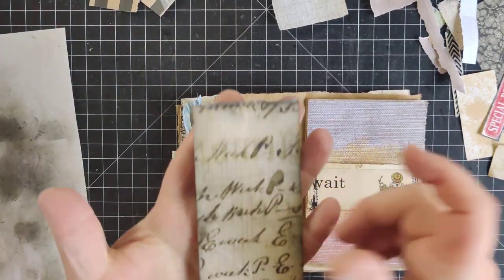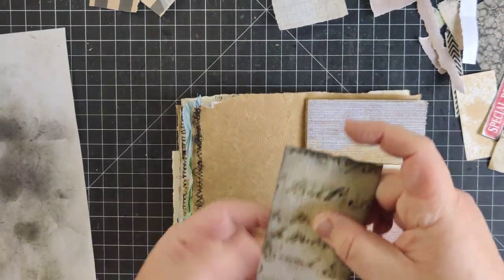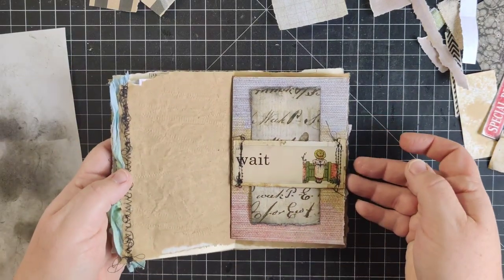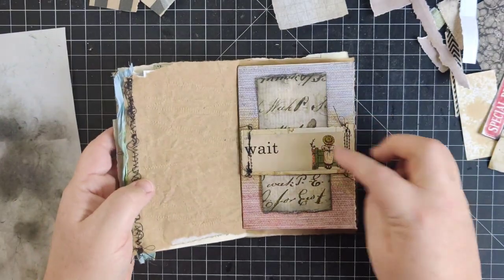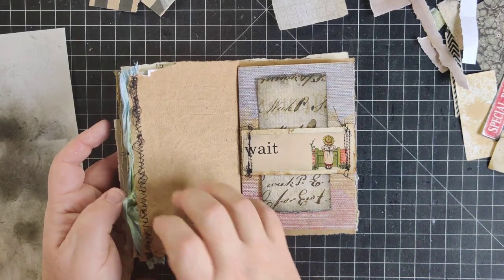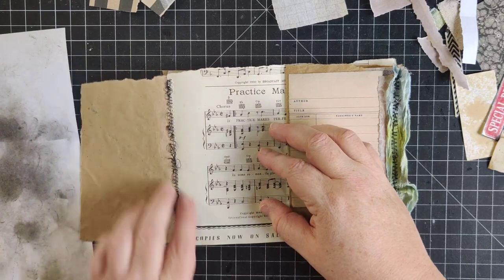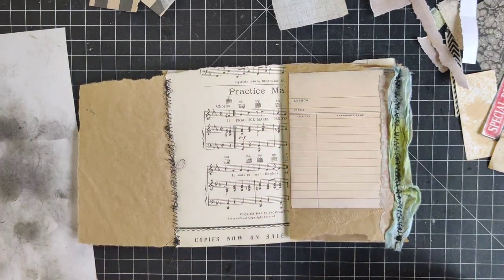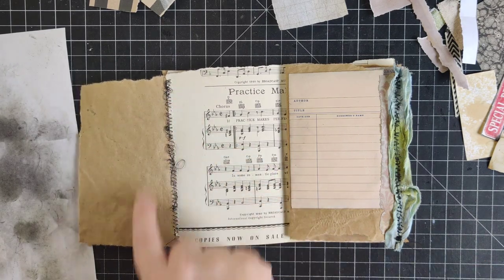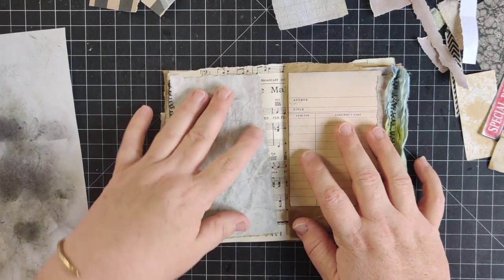Okay, so here's that. Really, really cool. That's a perfect size for a photo or something. And that'll stick right in there. So, how fun. It's darling, but at the same time, I like how grungy it became from just doing that little bit. You know, and I didn't do anything on the inside of this, but potentially I could. I don't know that I want to add much more bulk. I mean, you've got room for writing on both sides here, and then maybe a photo or something if you wanted to put a photo there.